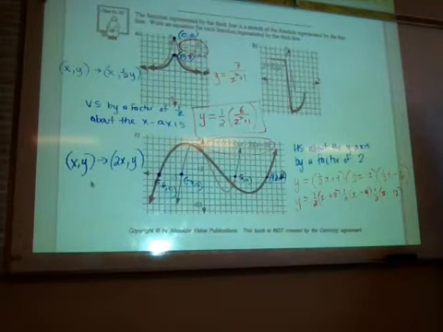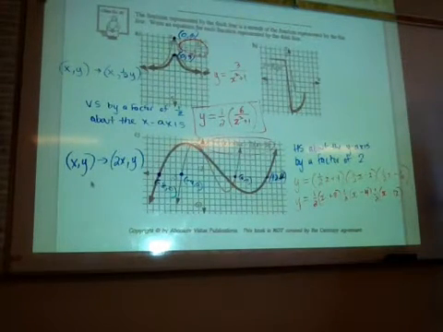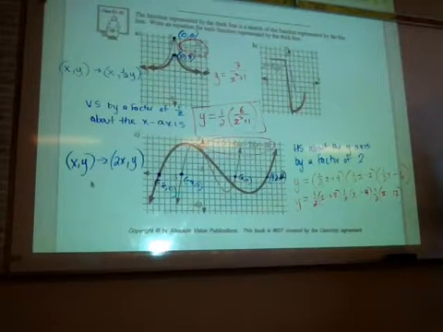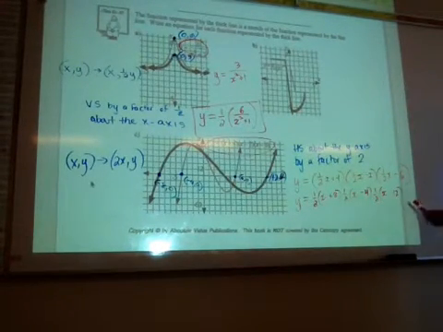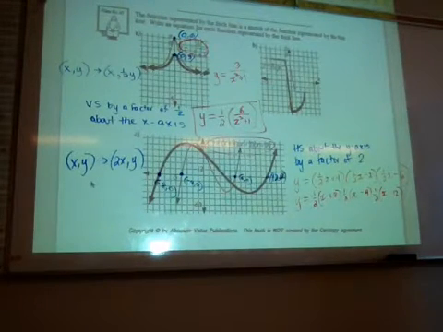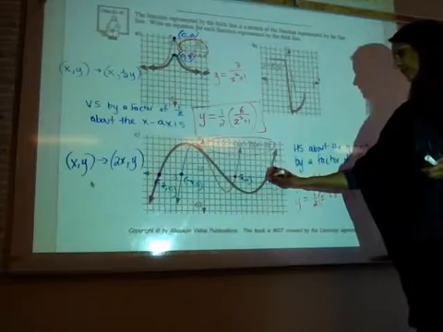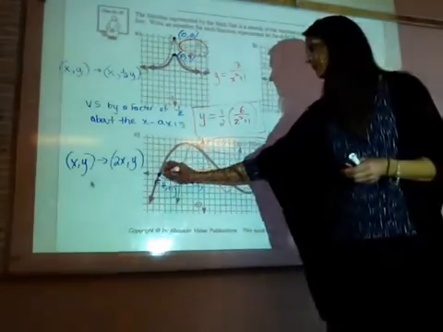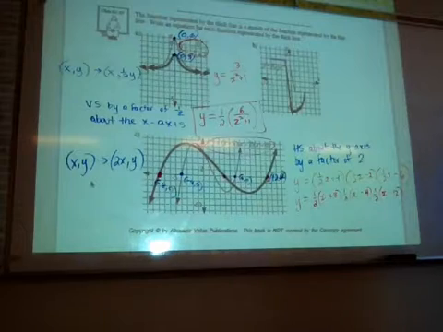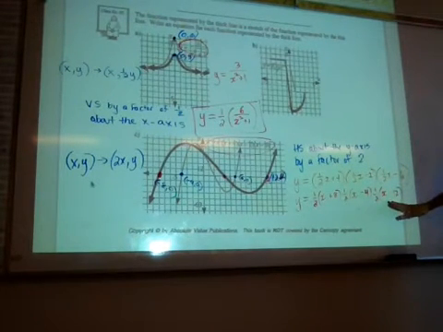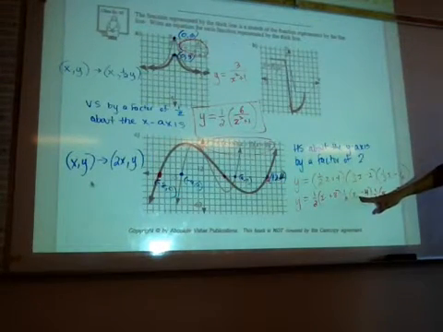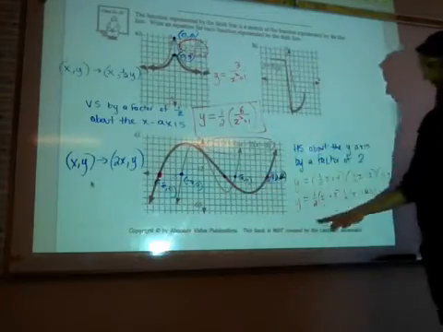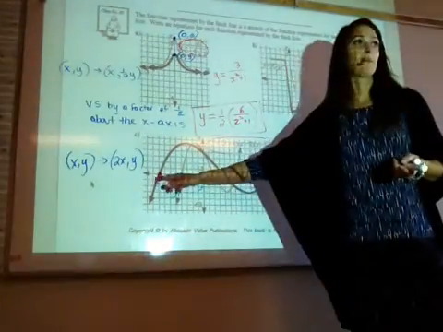This is jumping a little bit ahead, but in one of our units, the polynomials unit, we're going to be looking at cubic functions. And I just want you guys to look at these factors here. So x plus 8, x minus 4, x minus 12. Do you see any similarities between these factors and the new x-intercepts? Okay, if we took the opposite sign, we'd get positive 12, x-intercept at 12. If we took the opposite sign, we'd get 4, x-intercept at 4, negative 8, x-intercept at negative 8.